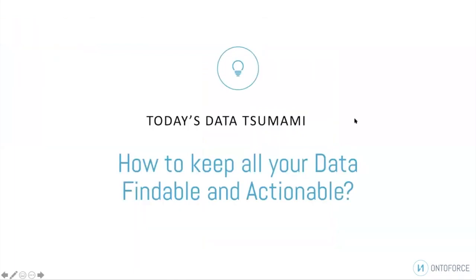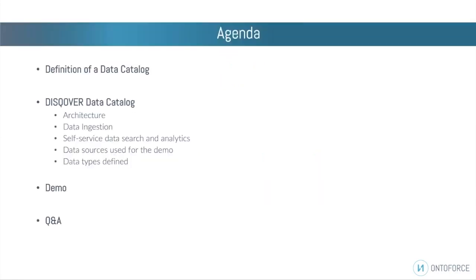So I will explain to you in more detail what we do with handling data in the principle of a data catalog. So what is the main purpose of being able to handle different data sources and then being able to do something meaningful? It is to make your data findable in the first place and also actionable. And I will try to demonstrate that during this demo.